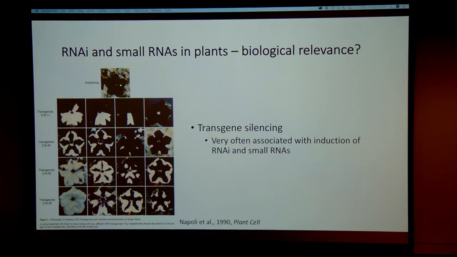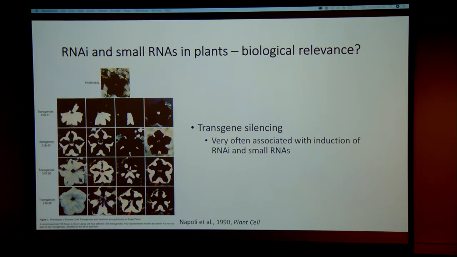These are petunias, these are purple. This is a publication from 1990, so it's kind of pre-PDF. I apologize for that. But petunias have purple flowers, right? And so the experiment here was to introduce an extra copy of chalcone synthase. It's the rate-limiting enzyme in anthocyanin production, with the expectation of increasing the pigmentation of this flower and perhaps, depending upon the promoter, turning the leaves purple as well, so increasing anthocyanin.